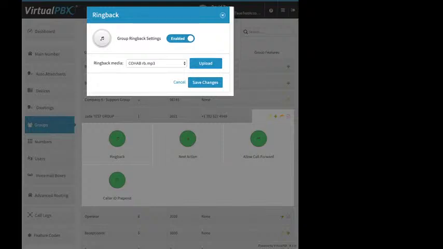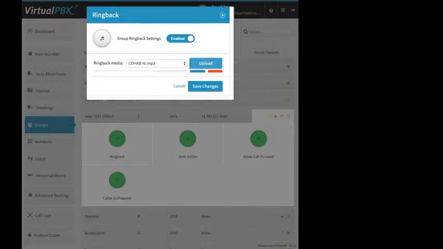So the system needs to hear that, oh, I'm sending a call to Jean's cell phone. The system needs to hear that it's ringing to her. Once it hears that, then the ringback file will play. If for some reason we're not getting that feedback, this file will not play.